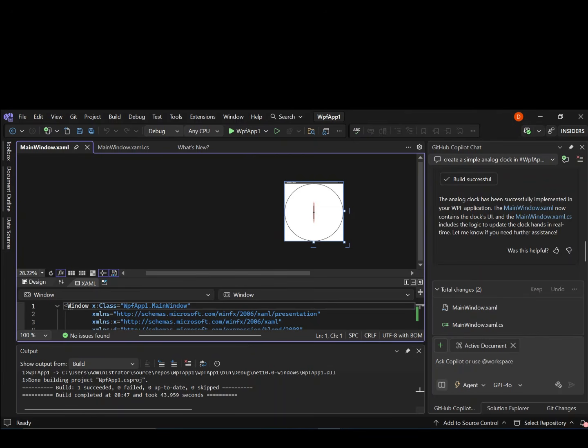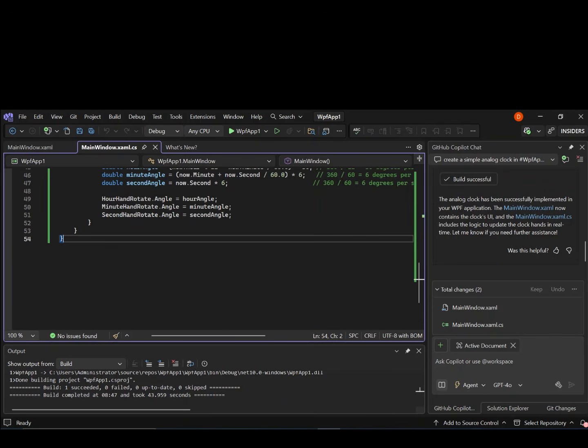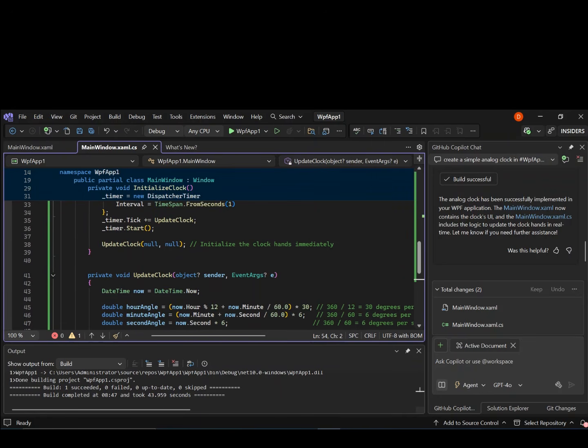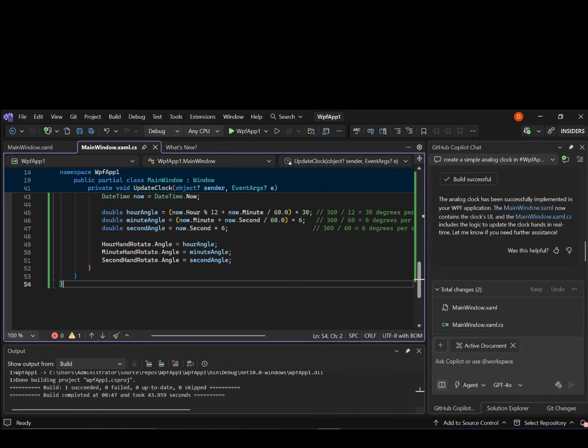Now let's open MainWindow.xaml.cs. As you can see, we've got code which has been added to the project. This updates the time every second or so.